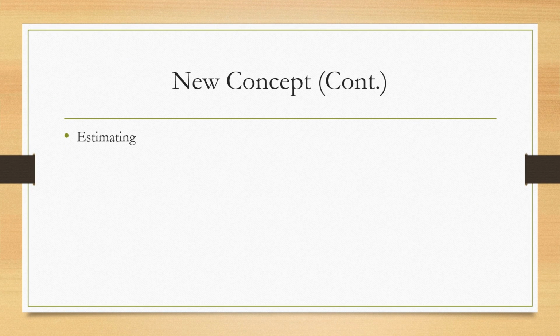Building off of rounding, we can talk about estimating. This is usually in word problems, or they might even do standalone problems about estimating, but these are keywords you should look for. If they ask you to estimate, or if they say about how much is this, those are keywords that tell you you need to estimate.